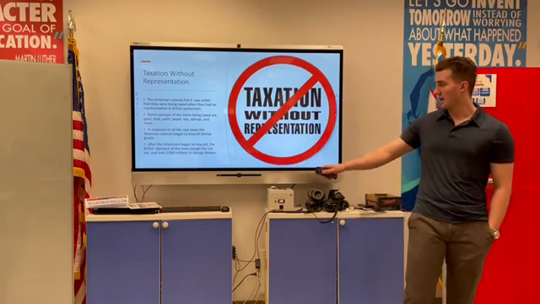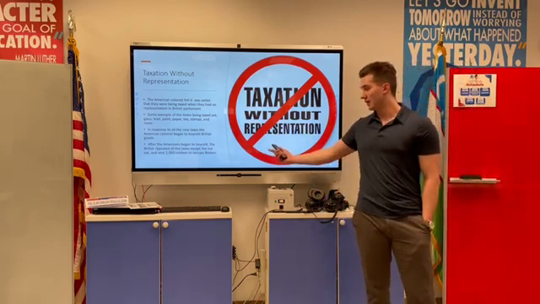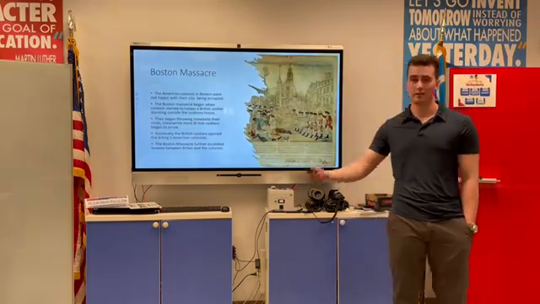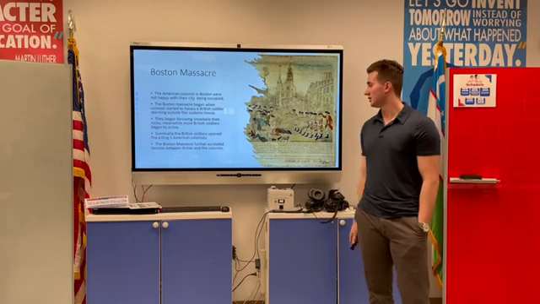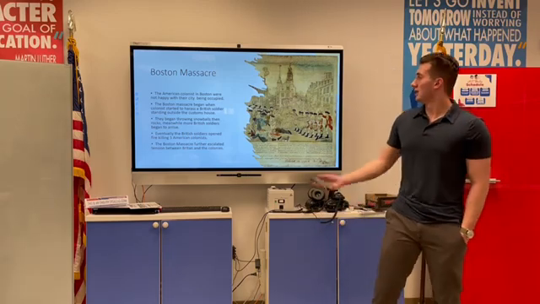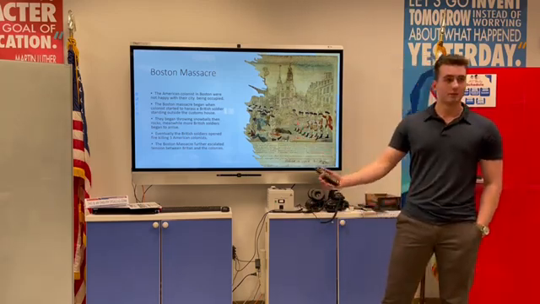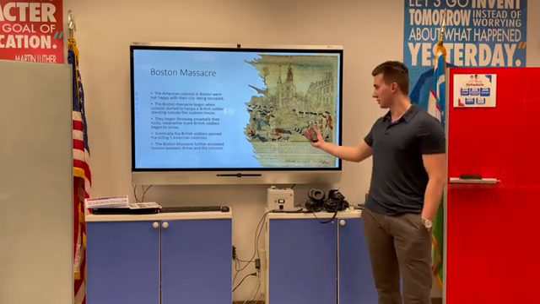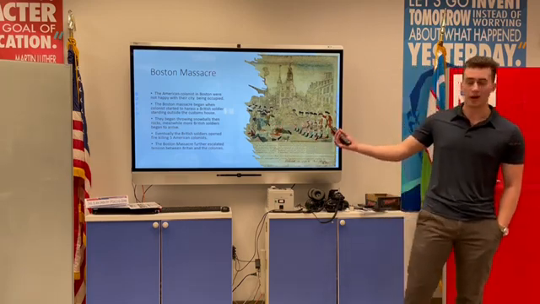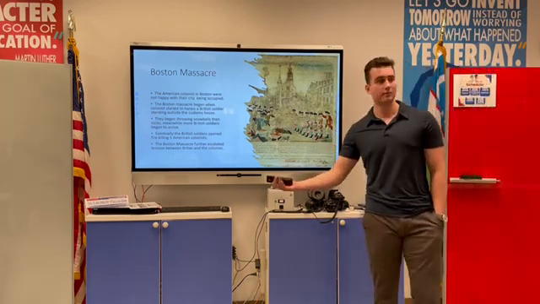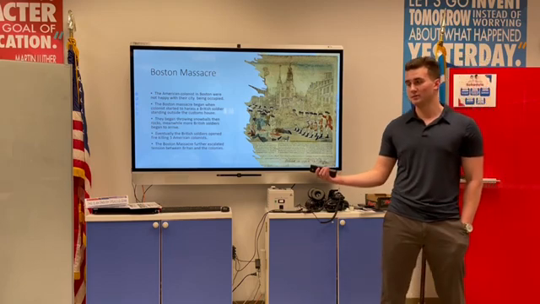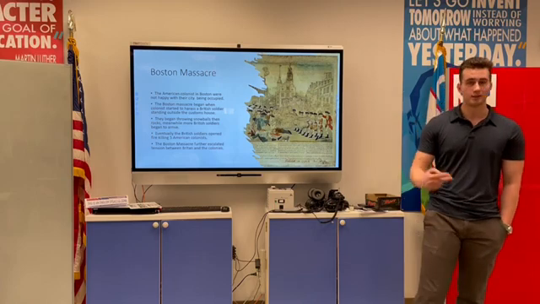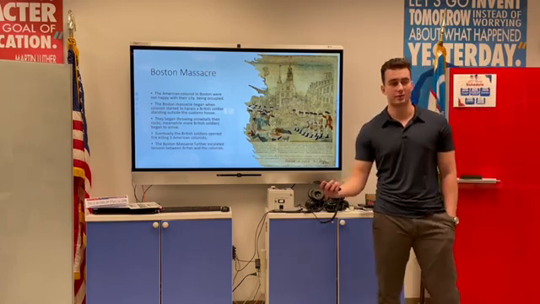They repealed all the taxes except for the tea tax, and they sent 2,000 soldiers to occupy Boston, which is a city in New England, which I will show you on the next picture. So what happened was the Boston Massacre. This happened when British soldiers fired on a crowd of Americans. Why it happened was that people in Boston were very unhappy with the soldiers being there. They had to feed them, take care of them, and have them live in their homes. They were not happy with the occupation.